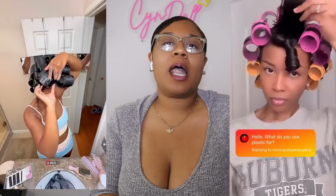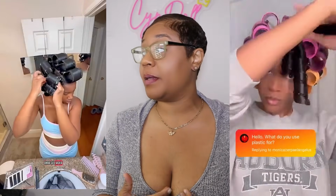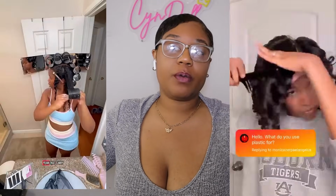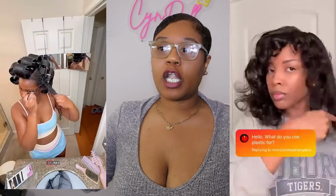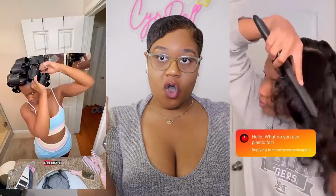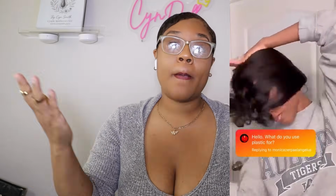Like, we're not bushes. It's so disrespectful to me, because the way that I look at it, they're literally shaping black women's hair the way that they do my landscaping outside. Like, just going, oh, this shape and this shape. Oh yeah, look at the curvature now. That's not how you cut hair, period. Black hair is no different. Curly hair is no different. You don't cut hair like that.